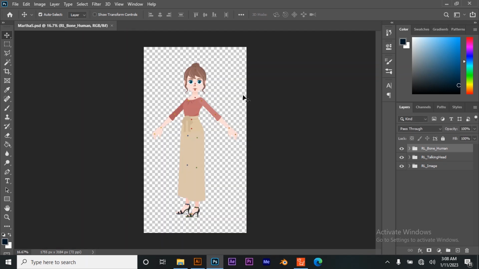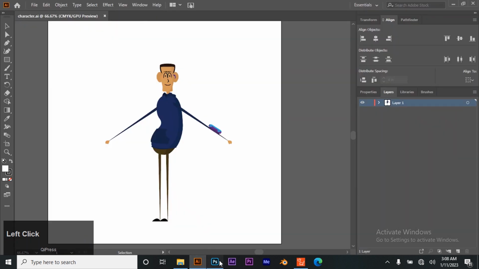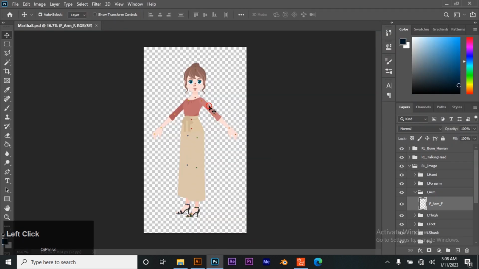Once you get this file in Photoshop, we have to split our character to match the file that this character is. If you check the L arm, it has the L arm separate and the L forearm separate.